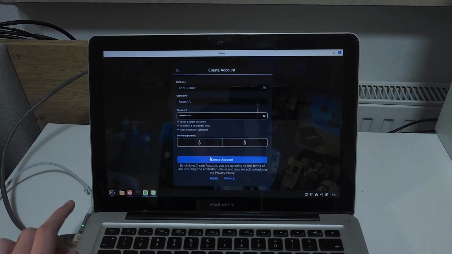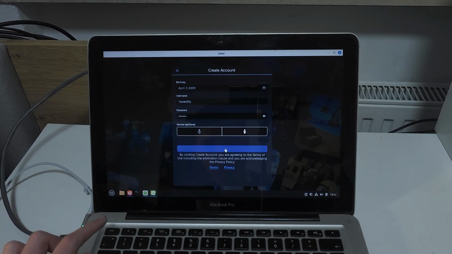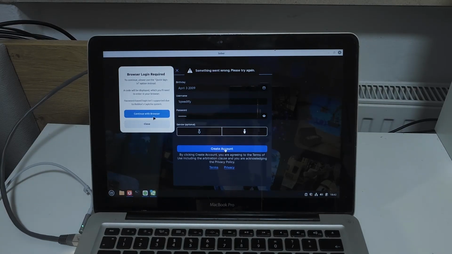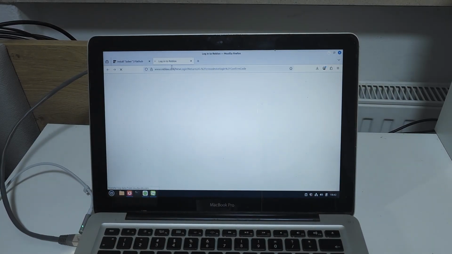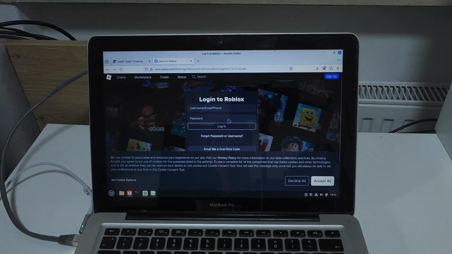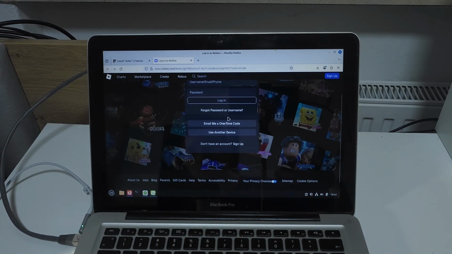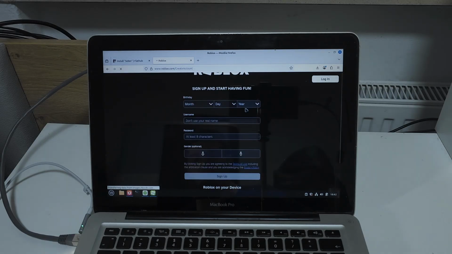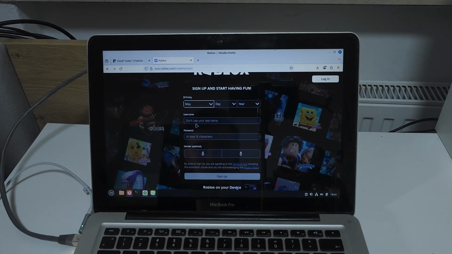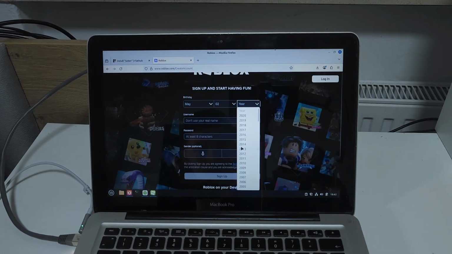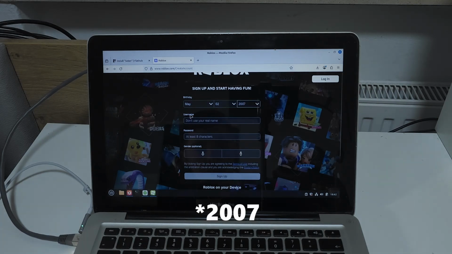Okay, sure. Oh, okay, browser login. Okay, May 2nd, 2027.